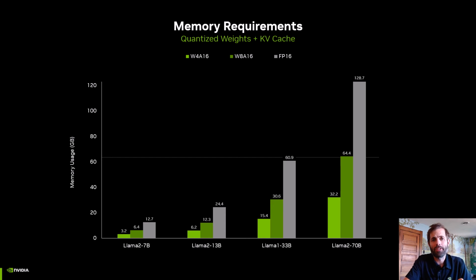Obviously a big concern with all of this is the memory utilization requirements, and that, along with the token generation speed, is what drives everyone very heavily towards quantization methods. A lot of these LLM APIs that we talked about, like Llama C++ and others, AutoGPTQ, ExLlama, have lots of different quantization methods. You can go everywhere from 2 bits to 8 bits, but most of the time below 4 bits you start to see degradation in performance.